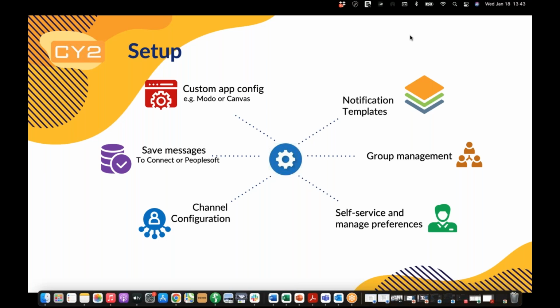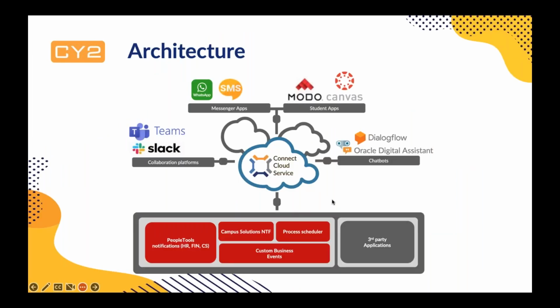Yeah. Cool. There's another question that came in. I'm going to try to interpret it: will this be in one communications overview, and then in parentheses, for employees? I think the response is the Connect platform, as Ernst showed in the architecture slide, really can talk to any PeopleSoft system, can talk to HR, can talk to finance. So it doesn't necessarily have to be just student communications. We started with student communications because that's where we saw the most interest in the PeopleSoft marketplace. But absolutely, Connect can be used to talk to anything. And as Ernst said, it doesn't even have to be a PeopleSoft application.